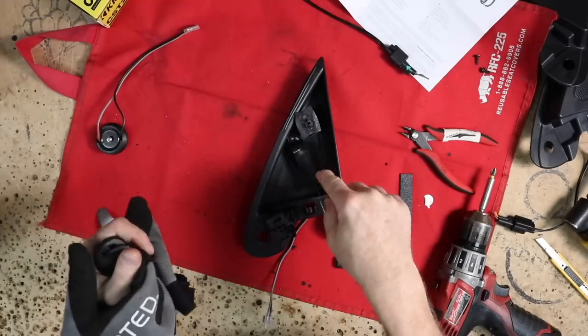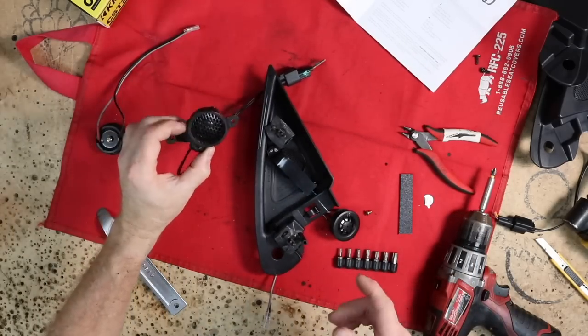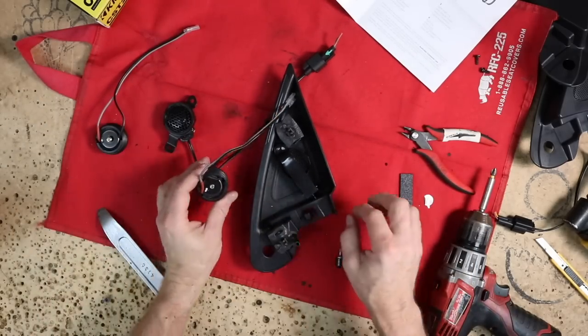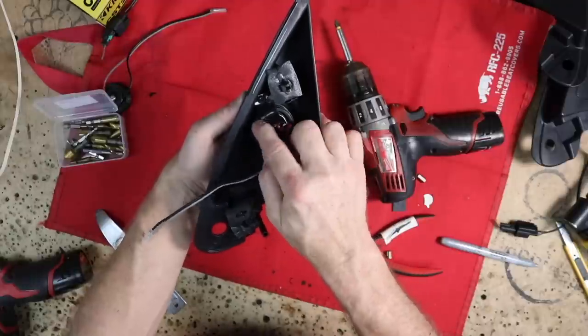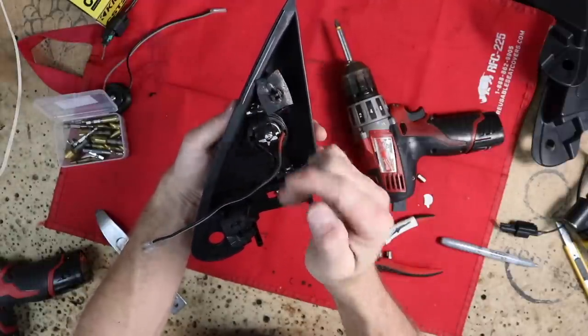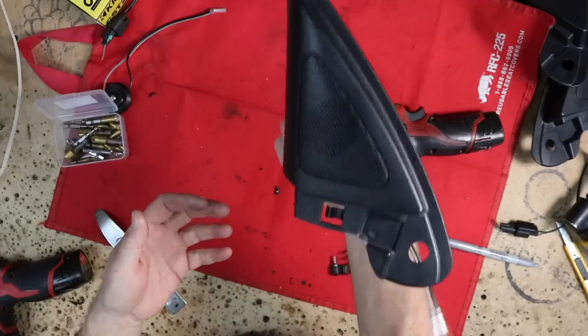So now all we have to do is go ahead and drill our holes, which we can line up with our factory tweeter to do that, as well as drill our hole for this. And we can go ahead and screw it in place. To do as much manipulation as you need on the bracket, we went ahead and eyed this out a little bit more, made it wider so that we'd have a little left and right shift so that we could get that tweeter perfectly over the center. There we go. We've got it mounted in there nice.